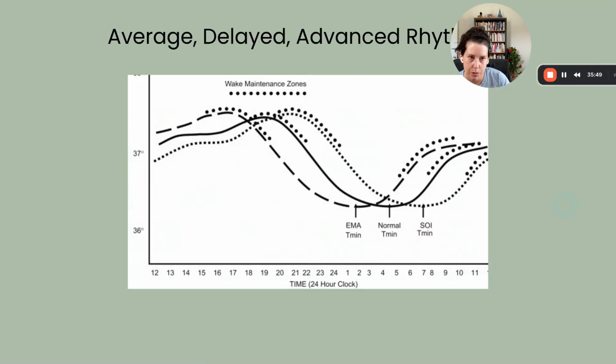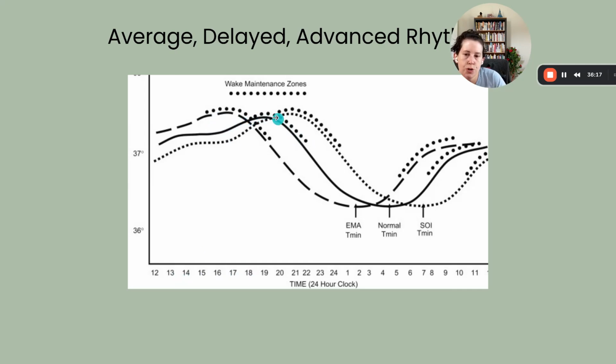So, I thought this thing was really interesting. We've got these three lines, and this solid line is a quote unquote normal or average adult. So this is 12 noon, 1 p.m., 2 p.m., and so on. You see the line goes up and then here's a dip. This is the circadian dip. We all have one. This person's is like 2 to 4 in the afternoon. Then they come out of the dip.